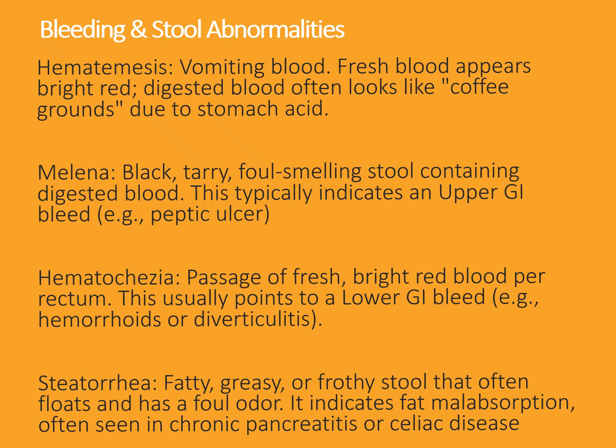So we have melena, or melena stool, which is a black, tarry, foul smelling stool containing digested blood. This is as a result of bleeding coming from the upper GIT, right? Meaning it has undergone all the necessary processes of digestion. So it's more common in peptic ulcer. It appears black and tarry and has a very foul odor.